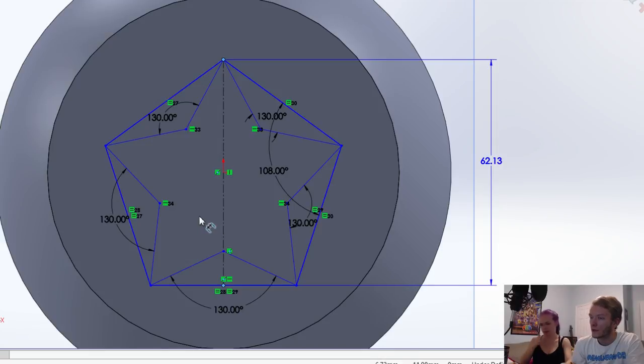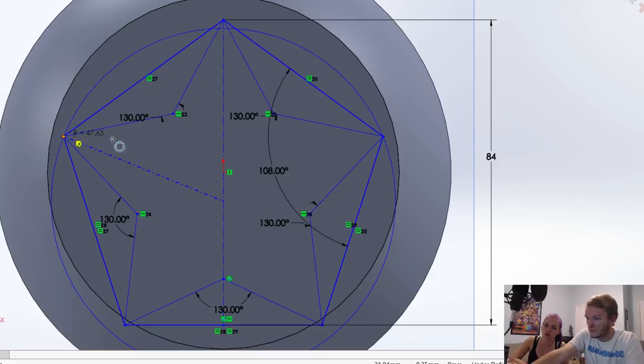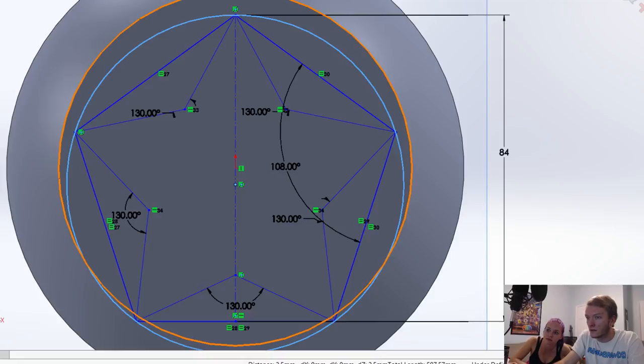Okay, so the one problem we're having right now is that the star on the wand isn't exactly centered the way I did it. So let me take that off. We can size it now. In general, and in actual appearance to the wand, it's a little bit smaller. If there's a way to shrink down the whole thing. Hold on, you'll see what I'm doing. I have this circle that's completely touching all the corners, and I can make it centered to that circle.